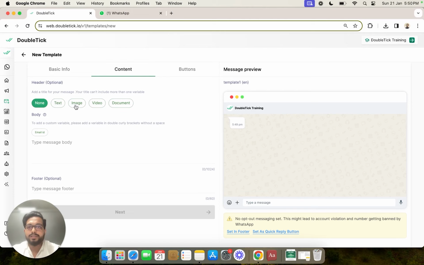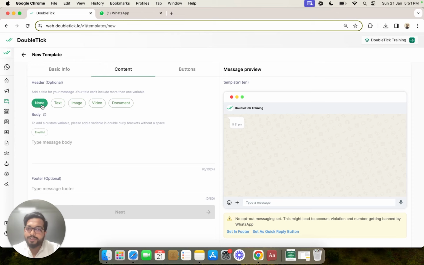If you want to attach any media to your message while sending, like images, video, or PDF, then the header section is the place where you will attach the media. In the body section, you can specify the main body of the message you want to send. This is where you can put your entire text content of your message along with any links. The footer section is a limited character section at the bottom of your message, which can be used to specify your brand name or any short message. The footer text appears in a light colored font on the WhatsApp app.